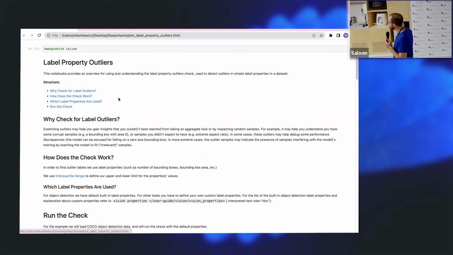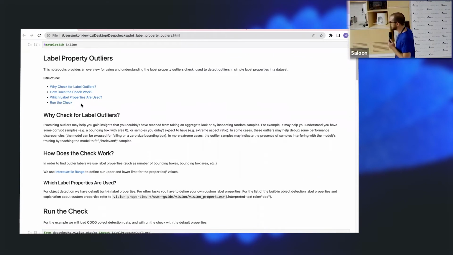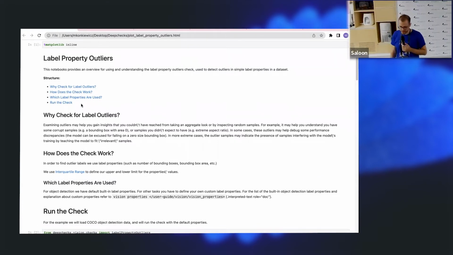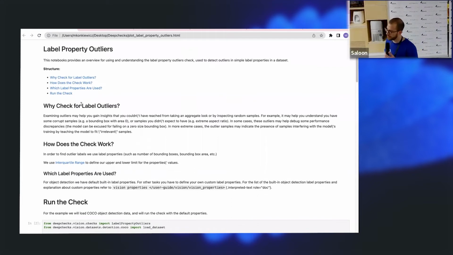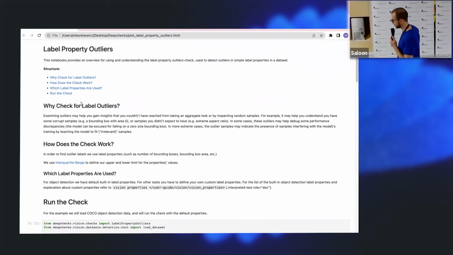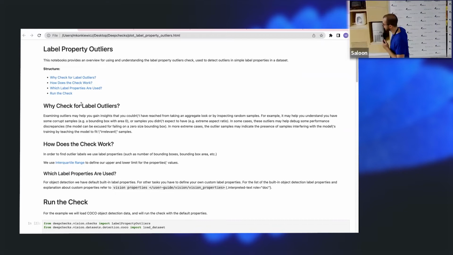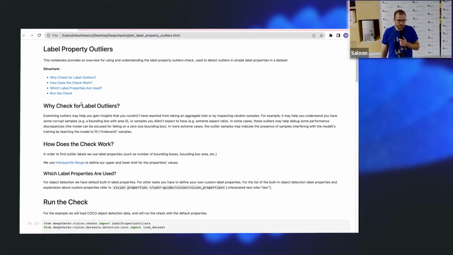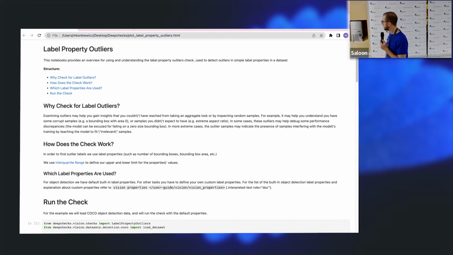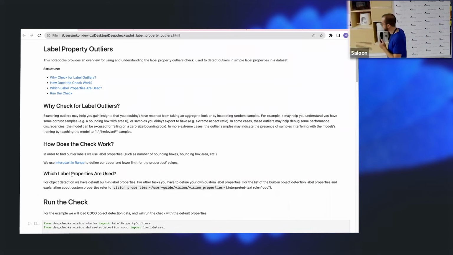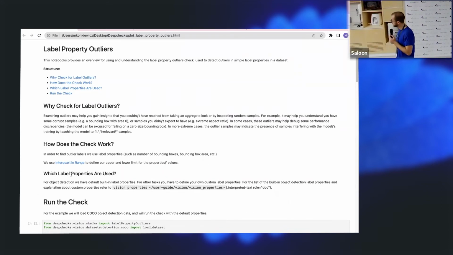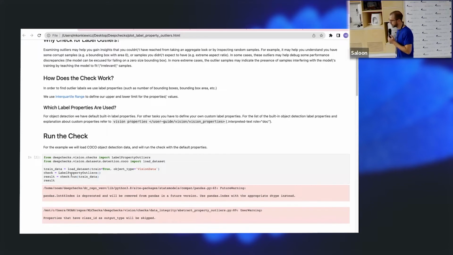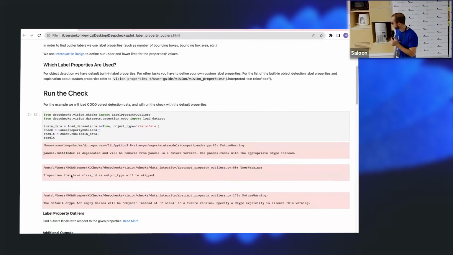So first example is a data check. That's something that you can run right at the moment that you collected your data set, you registered it with ClearML, but you didn't do a split yet. You don't even think about a model yet. First of all, you validate your data. And here the example we can see is checking for outliers in the distribution of the labels. This is an example of an object detection task. So the labels are bounding boxes.